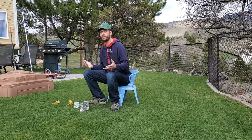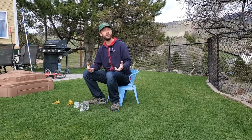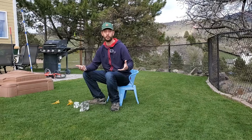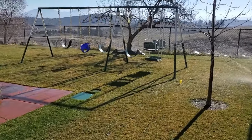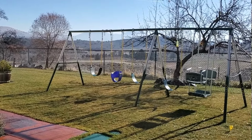The biggest point to keep in mind here is that we need to understand how much water, and how much time it takes our sprinklers to run, to get the correct amount of water into the soil of our lawn. So if we do have hydrophobic soil, we need to pre-moisten it a little bit to limit runoff. That might mean running your sprinklers for a couple minutes and then letting it sit for 10 to 15 before you go ahead and do the full irrigation cycle. If that's not a problem, then you don't have to worry about that.